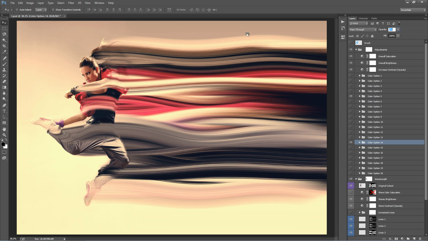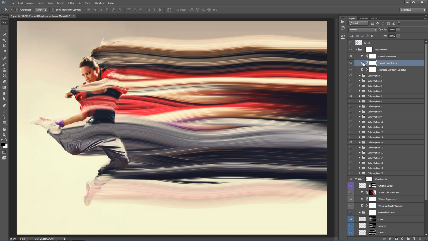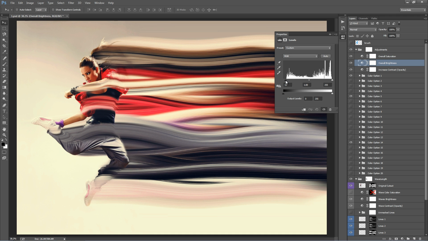So I'll just go down the bottom here. Might use just a little bit of that. Go back up the top. Now I might use a little bit of that. Now these top three layers, you've got overall saturation, so I can double click on that one and turn up the saturation. Overall brightness, you can play around with the overall brightness of your design.